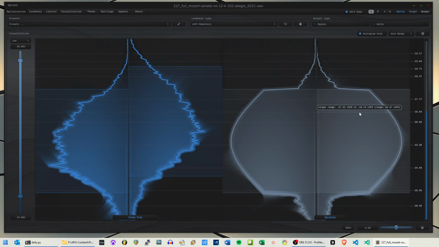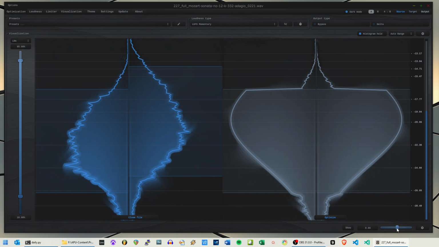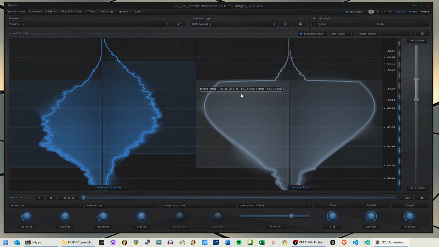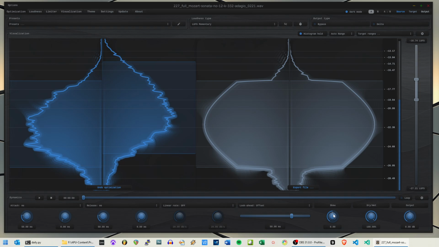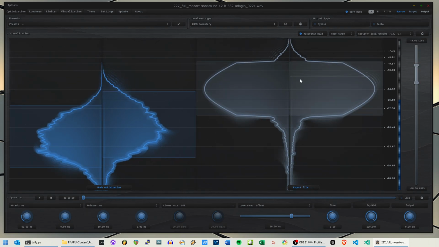And since you have your target range set, it's automatically going to fix that offset for all these individual loudness measurements. So you just get an alignment tool for free out of the optimizer. It wasn't purposefully designed to do that. It's just a side effect of the way it works.